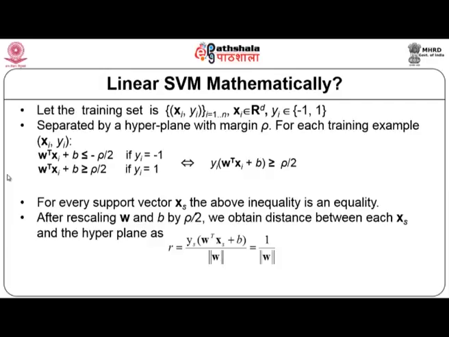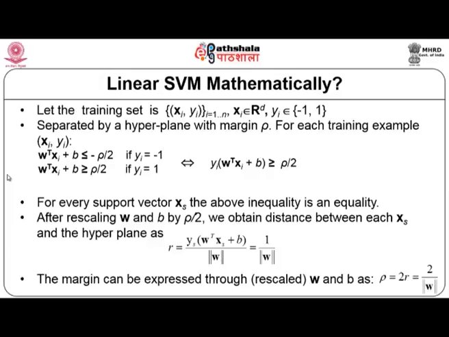Basically, what we are saying is, we are looking at the support vector points, and that is why we have this distance as the margin rho. So, the support vectors on one side of the line are positive, the other side of the line are negative, and we are looking at what the distance between each support vector and the hyperplane will be, that will be 1 by w. Okay. The margin can be expressed after rescaling w and b as rho is equal to 2r, that is, initially we had rho as some other value, now we have 2r, that is equal to 2 by w, that is the rho or the margin. Okay. r is the distance between the support vector and the hyperplane, and the margin size is equal to rho.